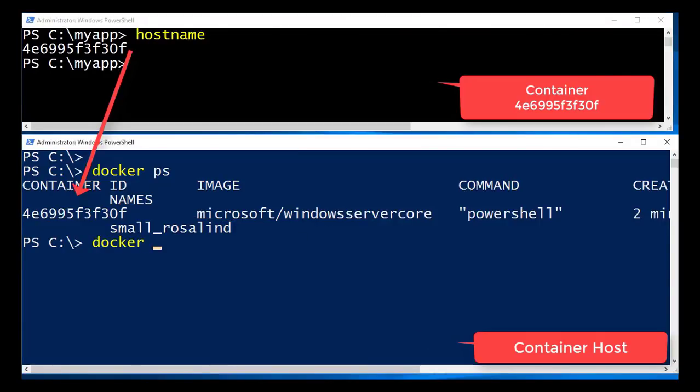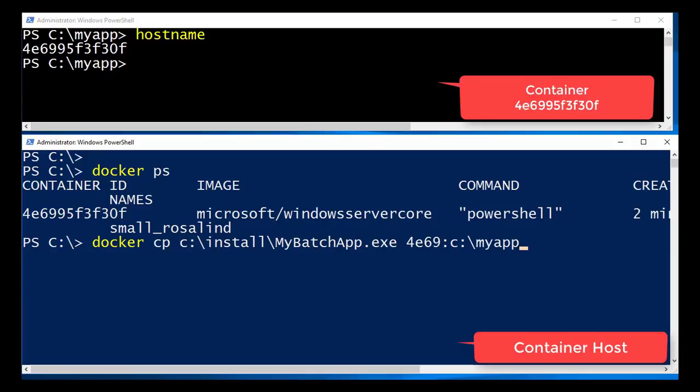So what I'm going to do now is copy my EXE application, which is inside my container host under C install my batch, into the container. So I give the container ID, in this case 4e69. You can only give part of the ID as long as it is distinguishable from the rest of the running containers.